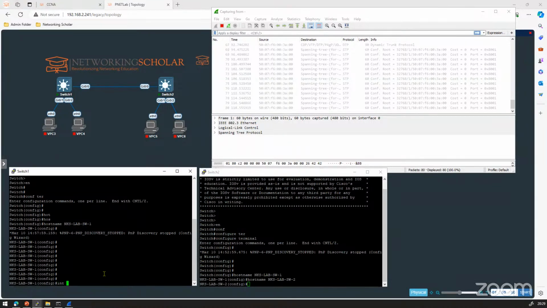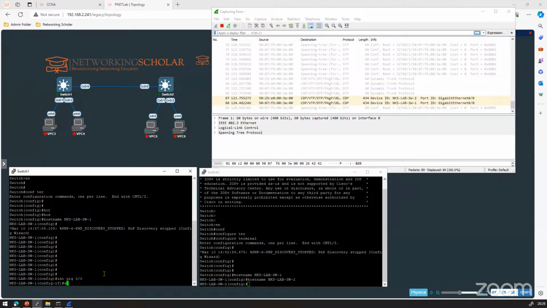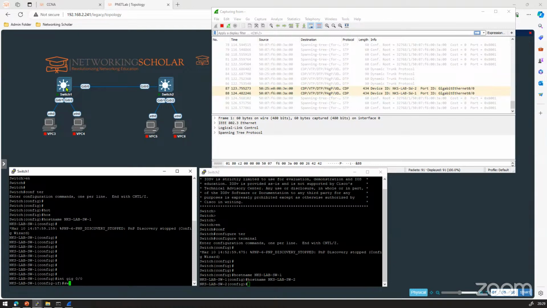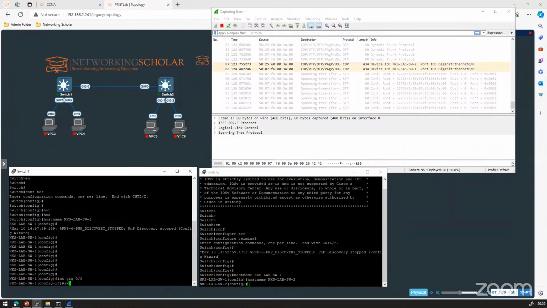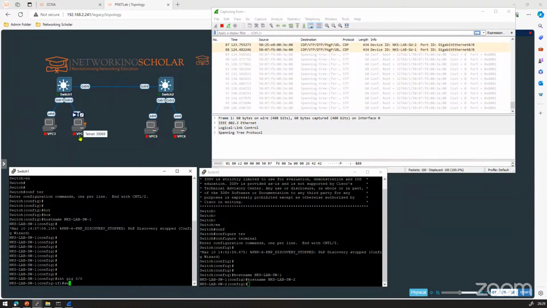It's interface gig 0/0, and then we can do one thing. If we are using two devices, like switch 1 and switch 2, and we want to create some VLANs, like VLAN 10 or 11 on switch 1, and 10 and 11 on switch 2 as well, to communicate between these devices. G 0/1 will be part of VLAN 10, and 0/2 will be part of VLAN 11. In that case, how will trunk be helpful for us? So first, I'm just exiting from here.